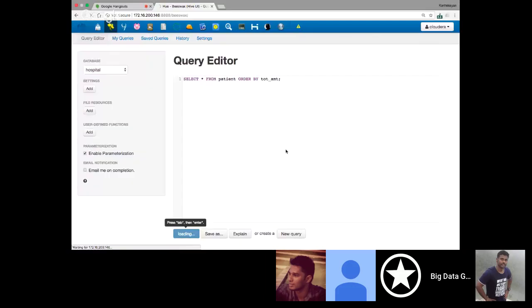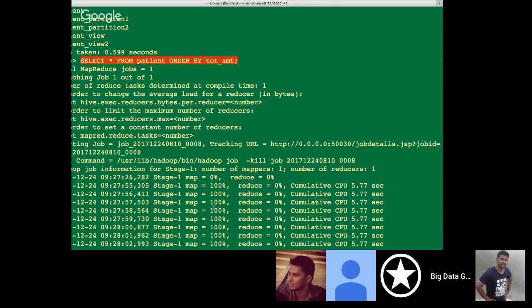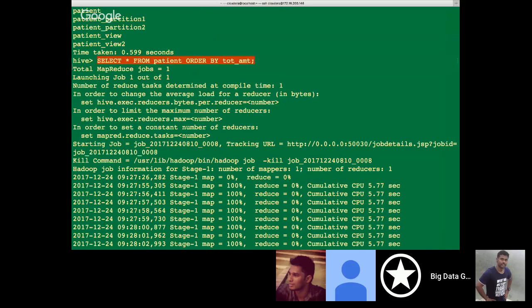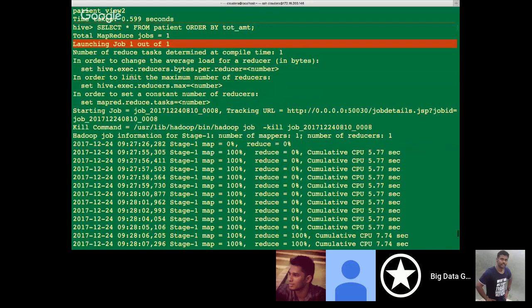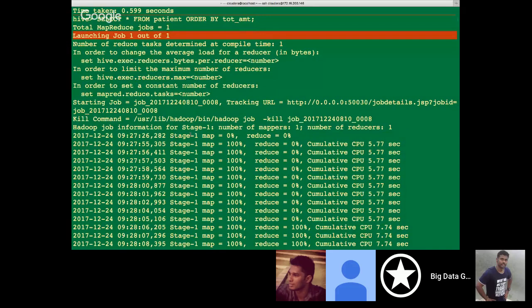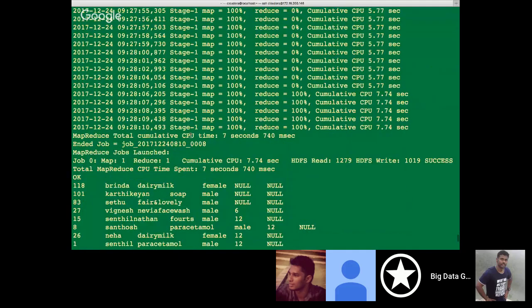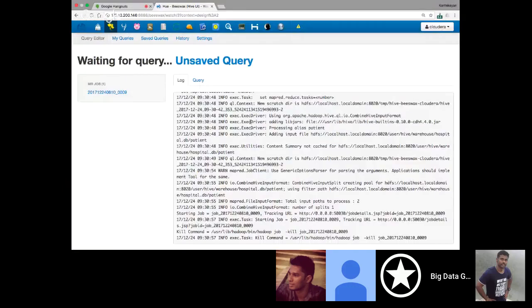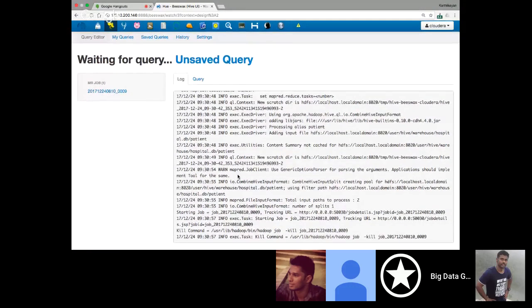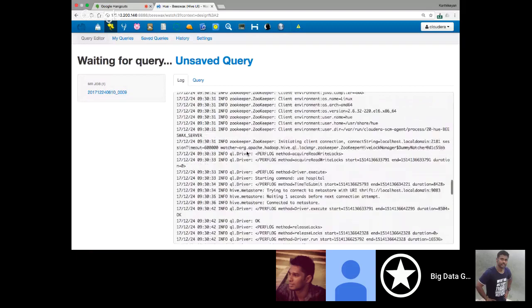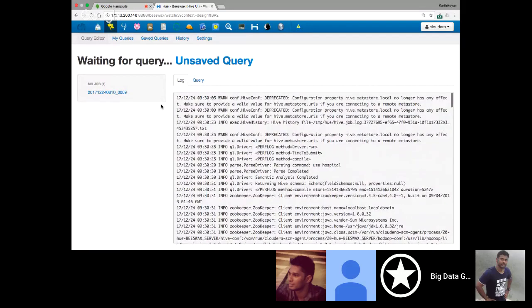It's running. That's map reduce jobs, everything. Before Hue publishes the result here, these are the things running in the background. It starts its map reduce jobs, then launching its jobs, then staging it. It's setting its mappers and reducers and defining its job name, then rechecks. You can see that it has initiated the MR job here. This is the job name.